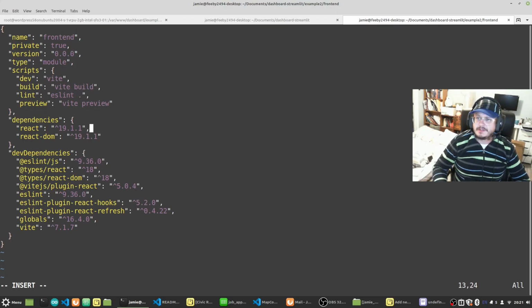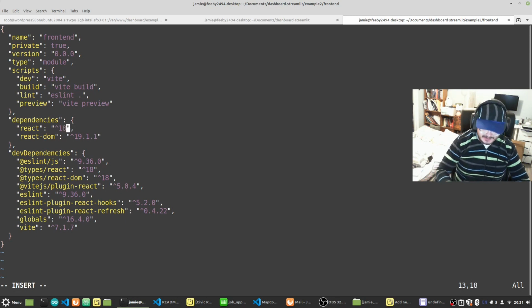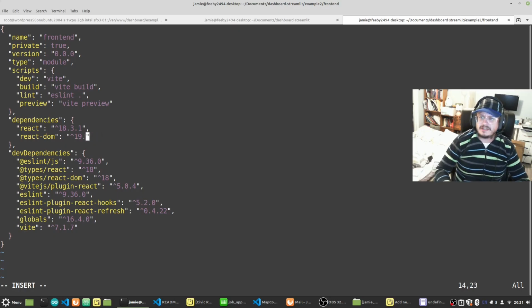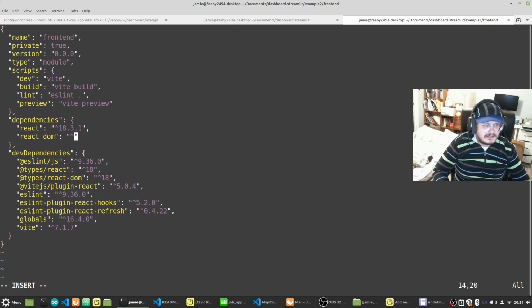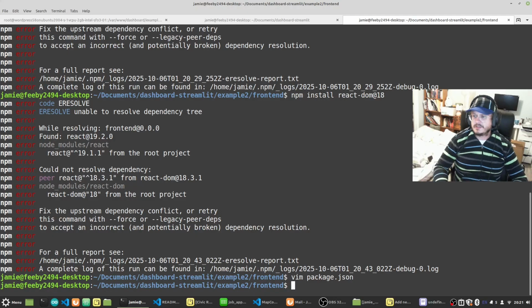And then up here, react is going to be 18.3.1. I'm assuming that's the last 18 version that they had. 18.3.1 for react-dom. Yes. Press escape, :wq, enter.